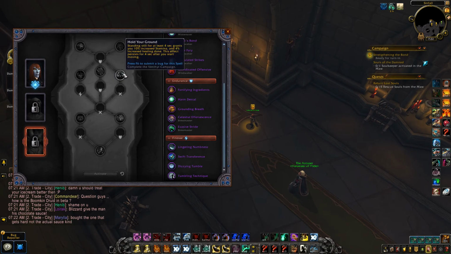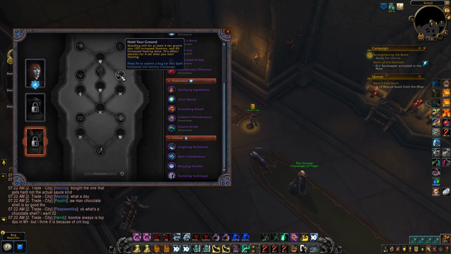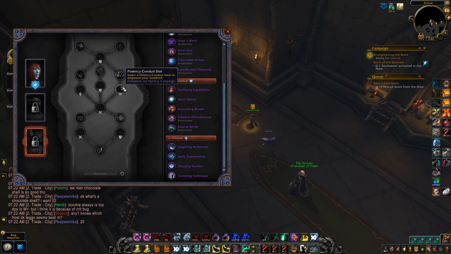I don't like as much anything that requires you to just stand still. I'm usually not a fan of that. But standing still for at least 4 seconds grants 10% stamina and 4% increased healing done. So this one would be really good if you like playing Mistweaver like I do. But not as much for a Windwalker, but that's the one that's going to lead you into your Potency Conduit. So it kind of sucks in that regard.